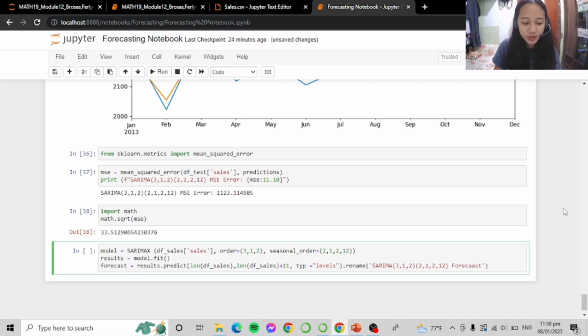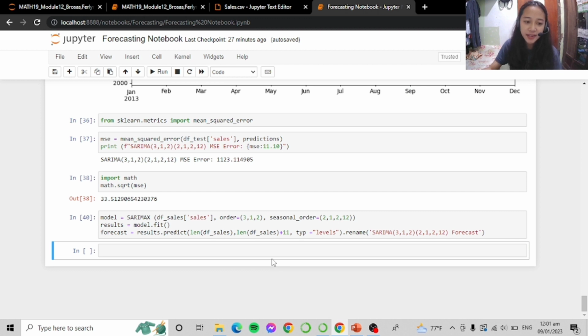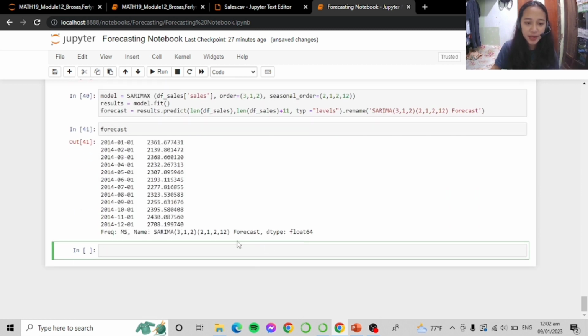And so shift enter. Ayan, so na-code na natin. So para makita natin yung mga forecasted values, pakita na natin. So forecast, and then shift enter. So ayan na yung forecasted values.